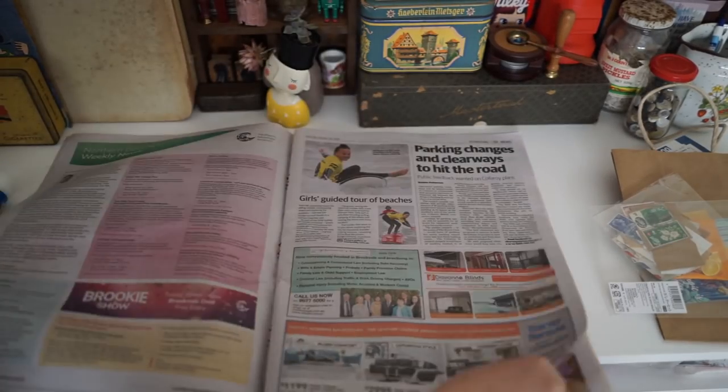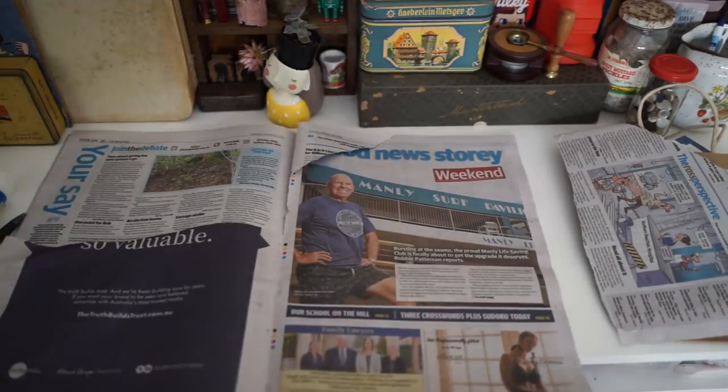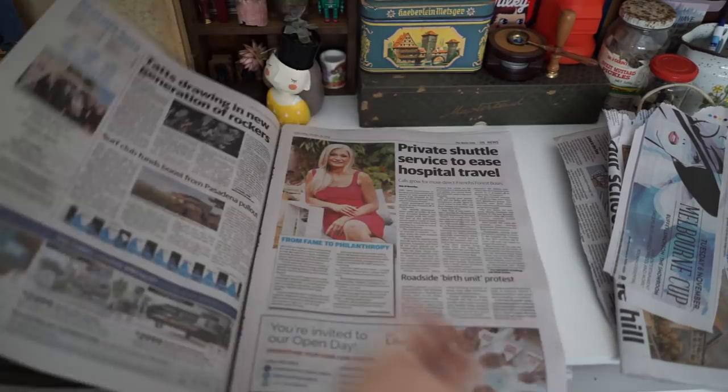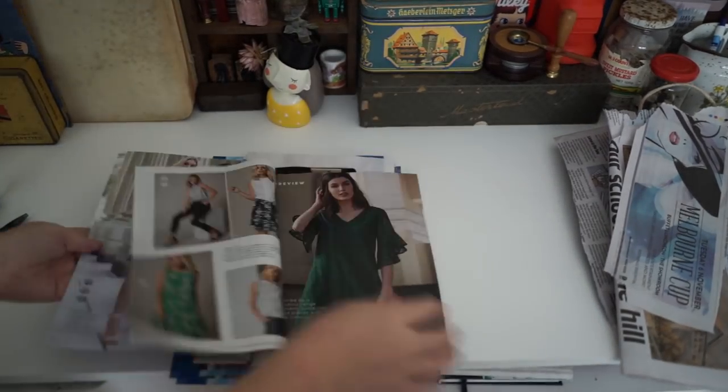So the first thing I'm actually going to do is cut out the newspaper, and I'm going to cut out all the images and everything I want to keep from the newspaper and pretty much get rid of the rest of the paper. I'm only going to be keeping things that I can craft with so I can start figuring out how I want to decorate this pen pal letter.